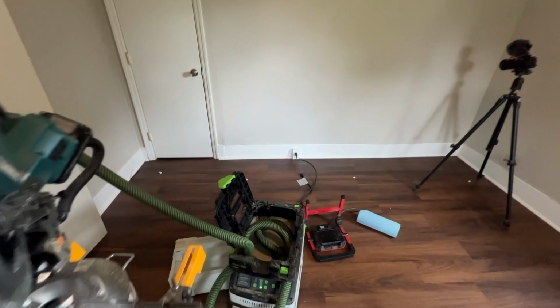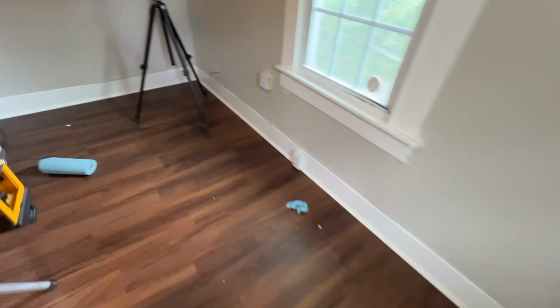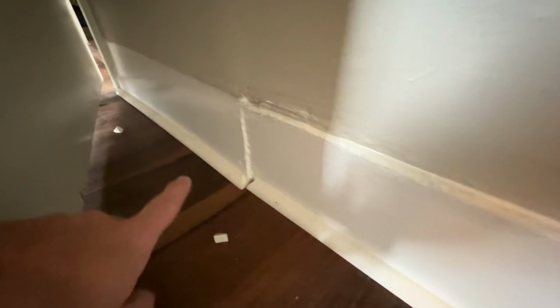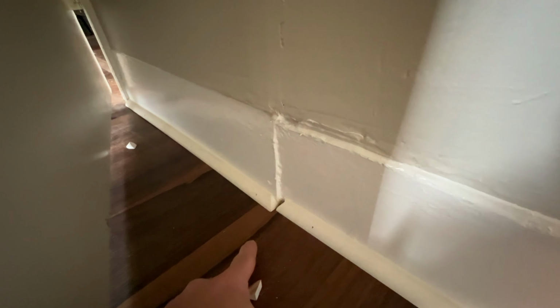All right, filming with my phone because the camera died. But we have this first room complete, and I'm already working in the living room. As you can tell, observe, quarter round is installed. I even got the caulk on as well. So pretty much done in this room. We'll just need to paint that section. Had to do some butt joints up against these outlets. Did a couple of returns right there, not the most beautiful. And then check this out. So there's two separate baseboards here, and this one folds in. So I tried to come up with an idea, and I just could not figure it out. So I just did two separate returns.